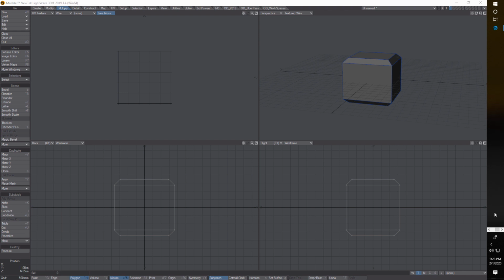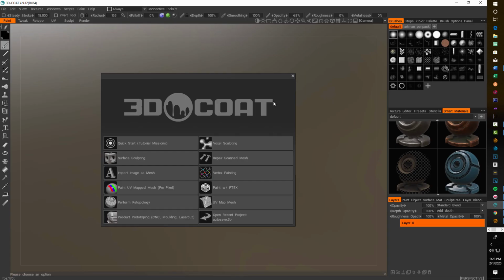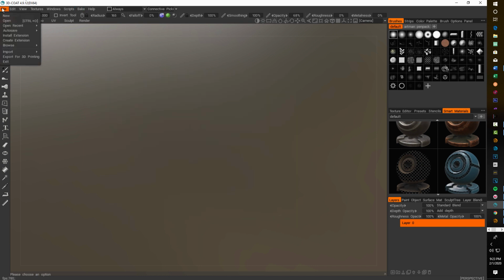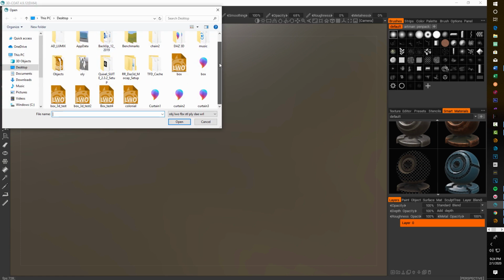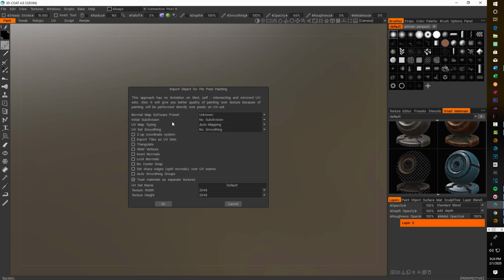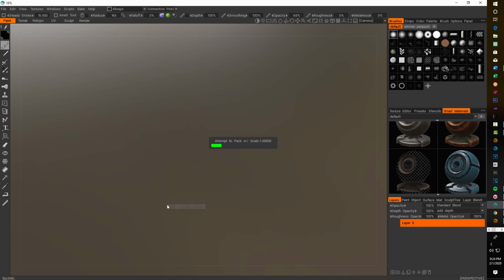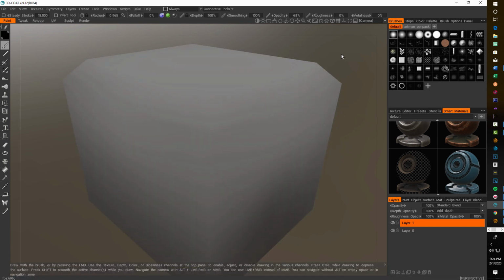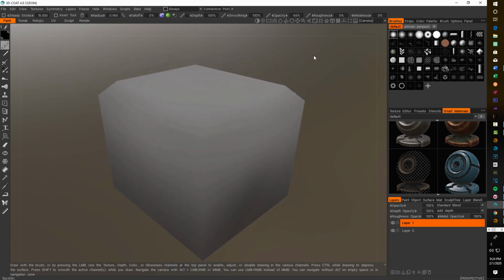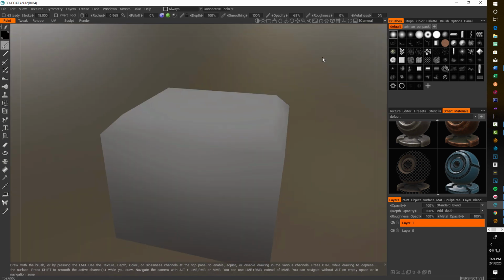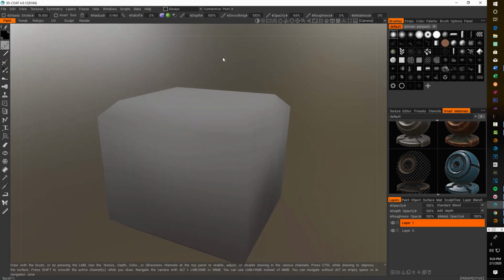Okay. And then I'm just going to jump over into 3D Coat. What we'll do is come in here and go Import Model, and we're just going to bring in that box test 4 that we did. Now here the thing is, you just want to have the UV map typing on Auto Mapping, and we can leave everything else on the default and just bring the box in. These controls are pretty easy. Right mouse button, you can zoom in and out. With your left mouse button, you can rotate around wherever you are. And there's our box, nothing fancy.